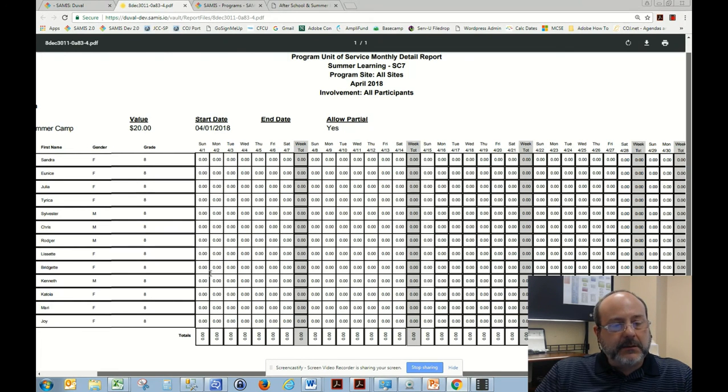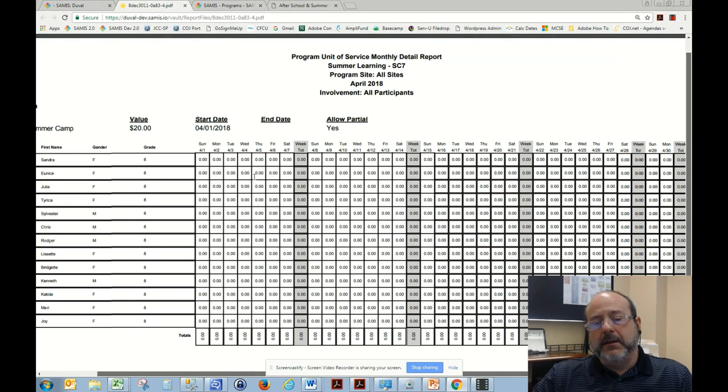So as I add units each day, I could run this report daily or at the end of the week, and I'd see those accumulated totals. It's a good way to know that you're getting the data into the system as expected. If you have 2 data managers, or you're a program manager and you want to check and see if the data manager got all the work in for this week, you can just run this report.